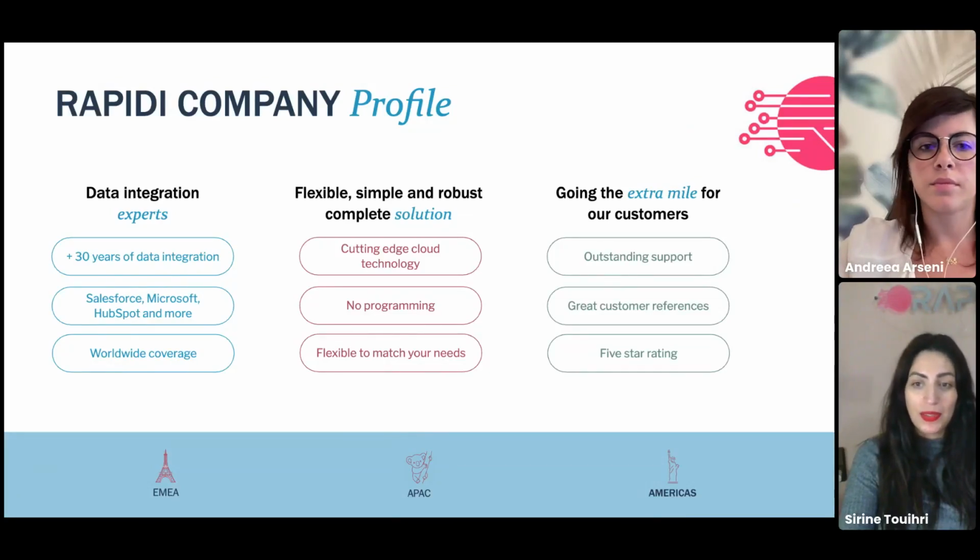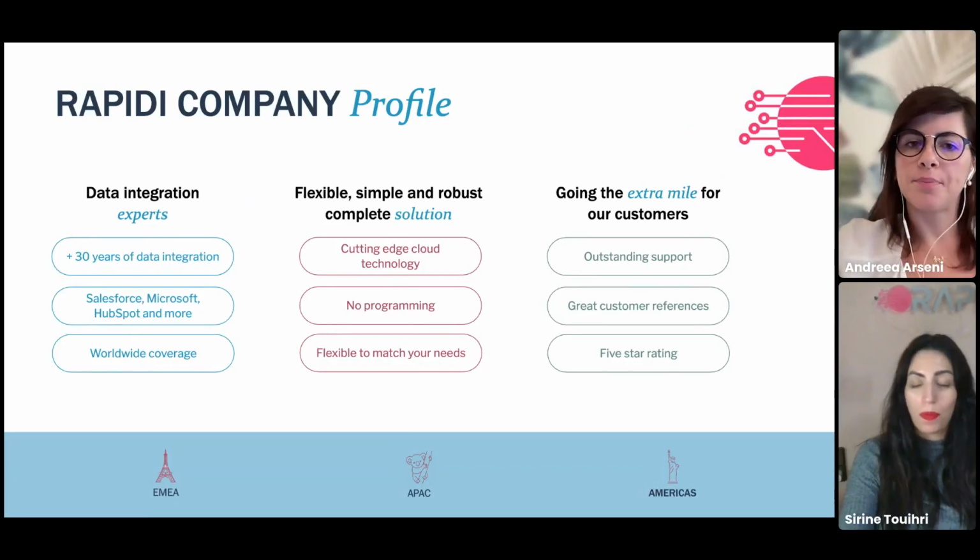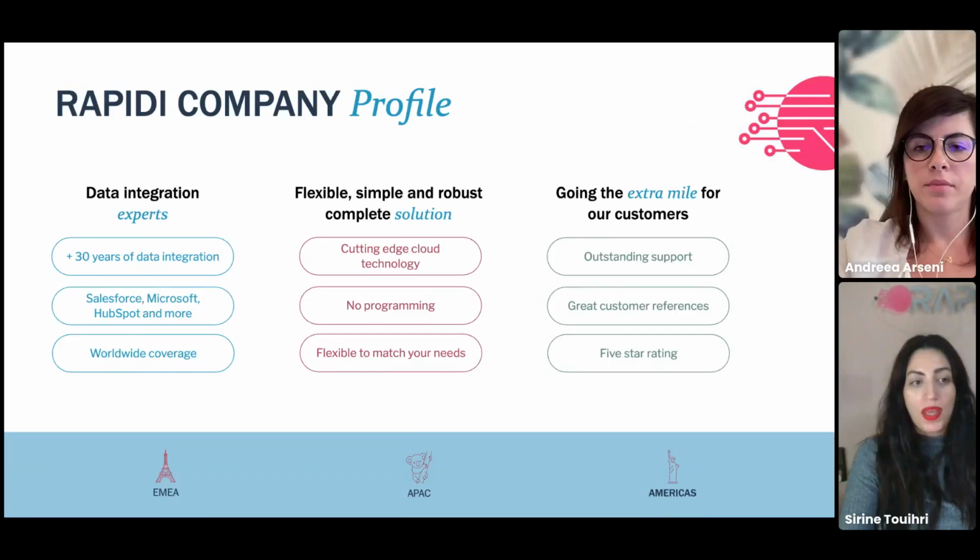At Rapidi, we specialize in data integration for the major players of the tech world, such as Salesforce, Microsoft, HubSpot, and much more. We have worldwide coverage.